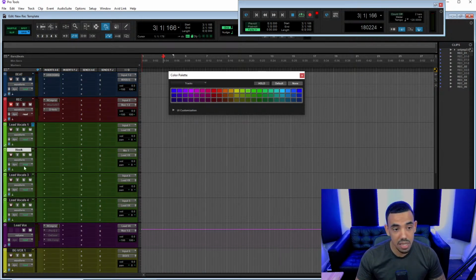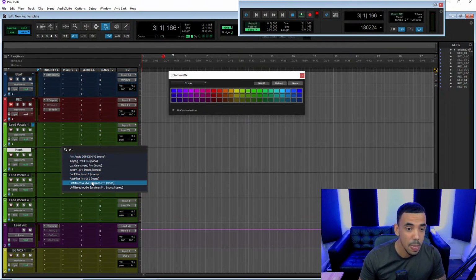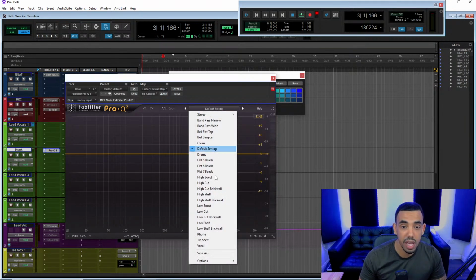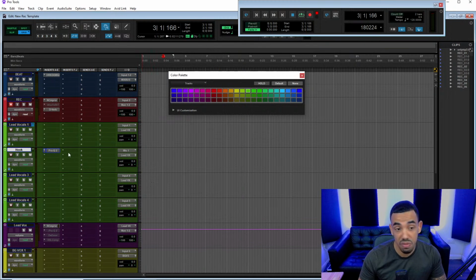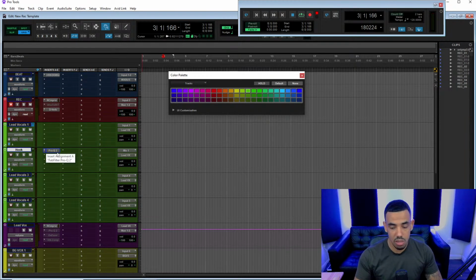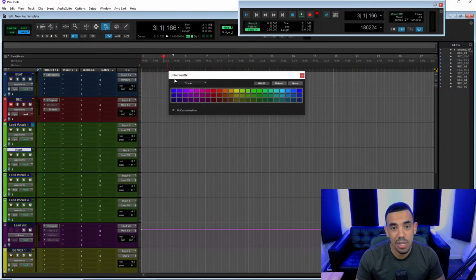Sometimes an artist might say, oh, can you make the hook in the phone effect? And then you can just add an EQ to the track like that and do a phone effect like that. If there's just one set of vocals that need an effect on it, there's nothing wrong with doing it separately, and that's how I would do it. I don't tend to use that much automation when recording, maybe just on a beat, but we'll get into that in a sec.